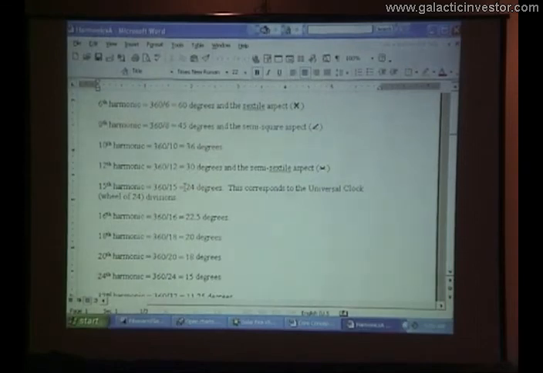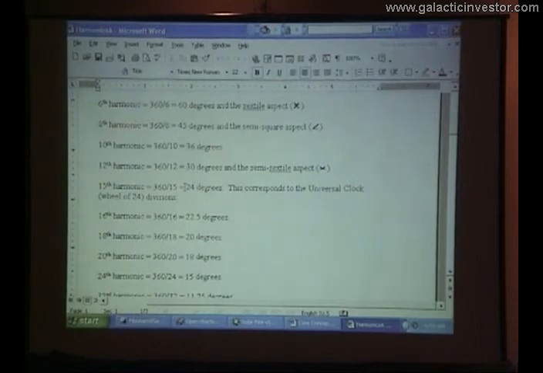I call these relative harmonics, which I'd like to put in a future book or workbook. But you can work with these harmonics and divide them in half also, which is something hopefully I'll show you how to do over the next couple of days. But I don't want to get into complex, complicated things. I want to keep things simple, and basically you can just put in your settings based on the aspects, adjust the factor, and go with that.